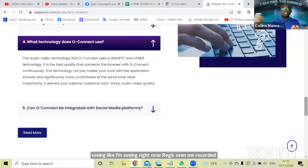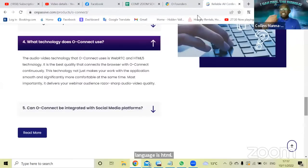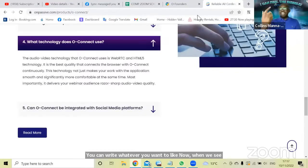You can write whatever you want to. Now, when we see, I can feel that the rumble. This is HTML code. A lot of people don't know it's HTML code, but that's HTML code. And the modern one, because you have HTML3, 2, but the latest is HTML5, which is sharper.